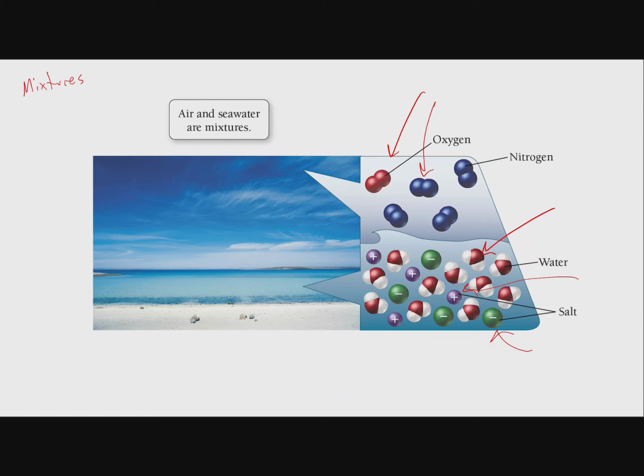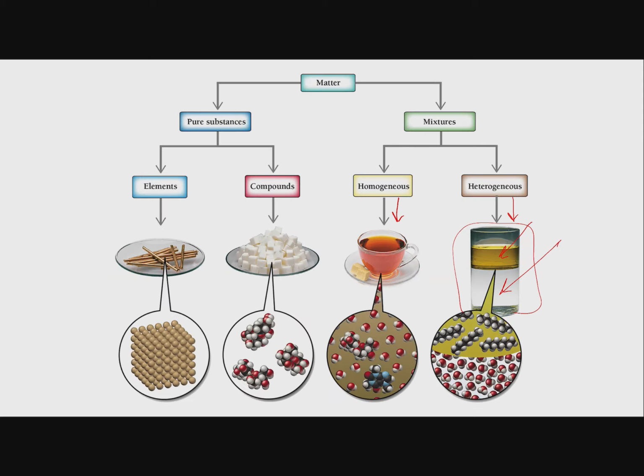We're lucky that our air is completely, thoroughly mixed and all of the oxygen atoms spread out so that no matter where we go, there's some. That's not always the case locally, right? If there's a carbon dioxide vent pouring carbon dioxide out, there's going to be a local high concentration of carbon dioxide there. But we're talking about mixtures at large. So when we talk about the air, we're going to assume kind of an average air. Same thing with your blood. Your blood is homogeneous. Okay, salad dressing, Italian salad dressing would not be homogeneous.